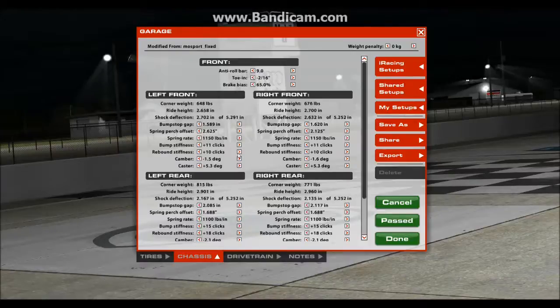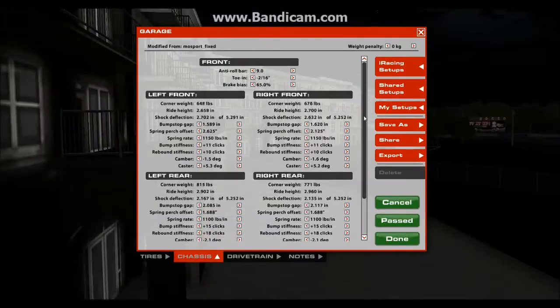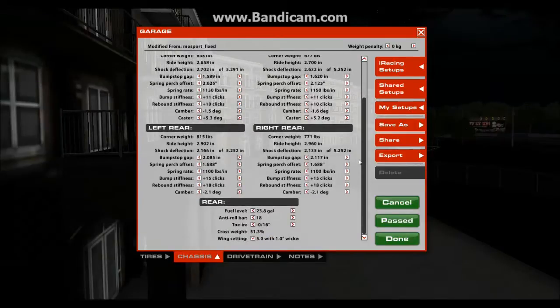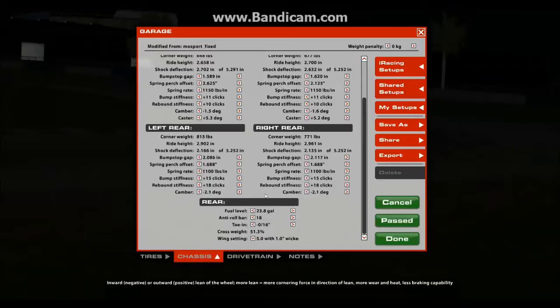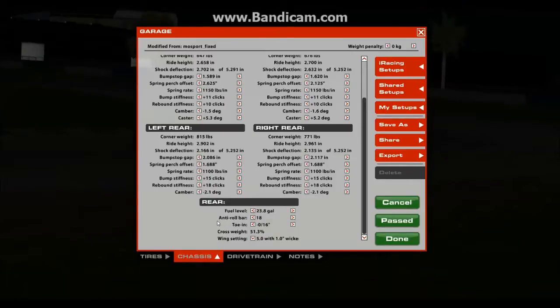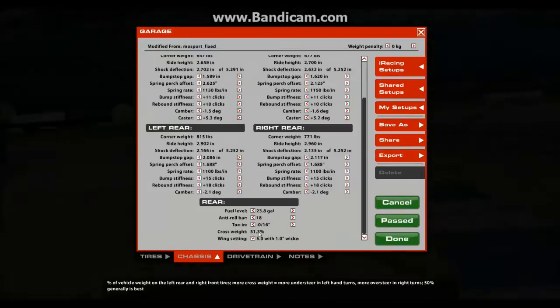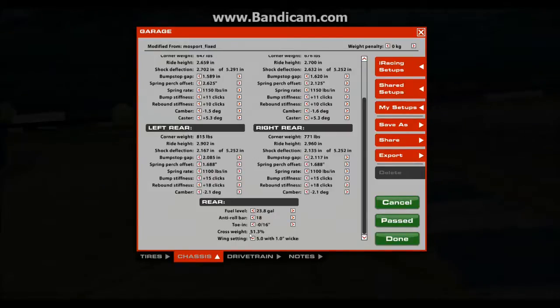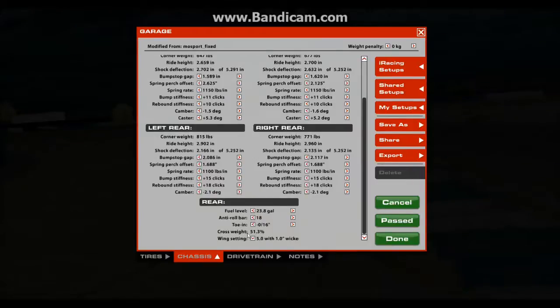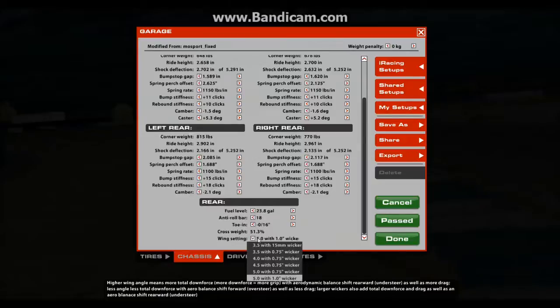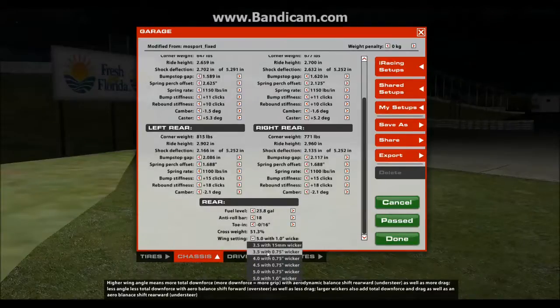On this car, front and rear suspension is, I think, identical on what you can change. All your damper settings, spring rates, alignment angles. Obviously, you can't do caster in the rear. And then you can change your fuel load, your rear ARB. Cross weight's just another one of those settings where when you make a change, this changes. It's not an adjustable thing, but it does change when you make adjustments. And then you have various options with the wing.